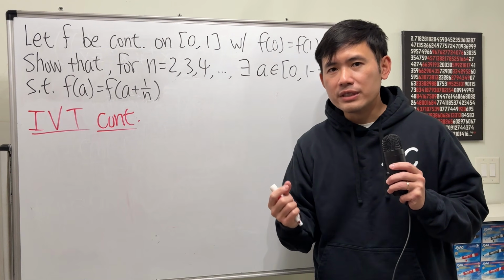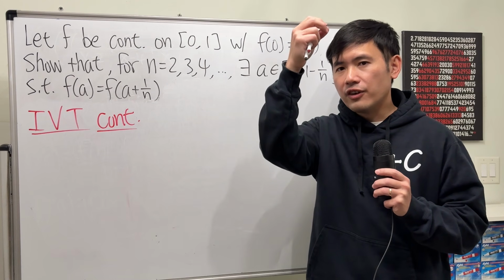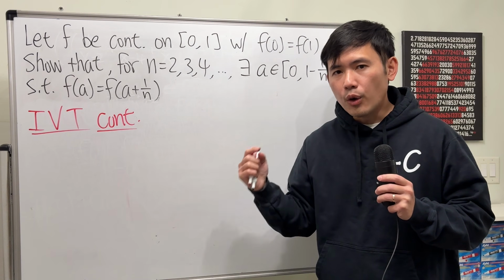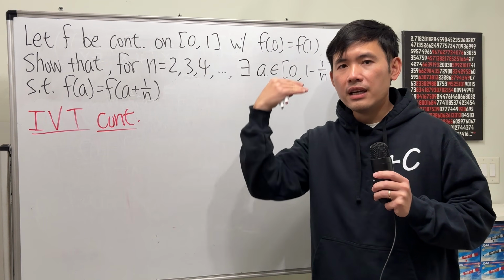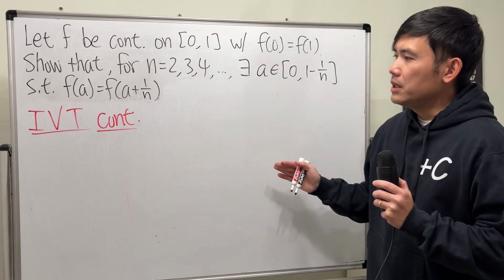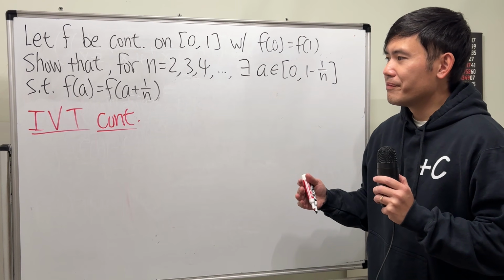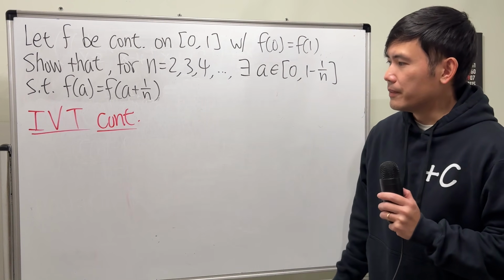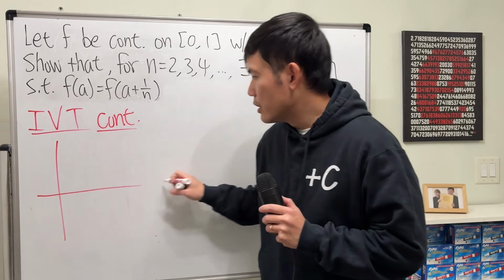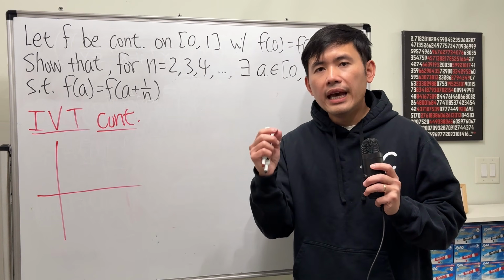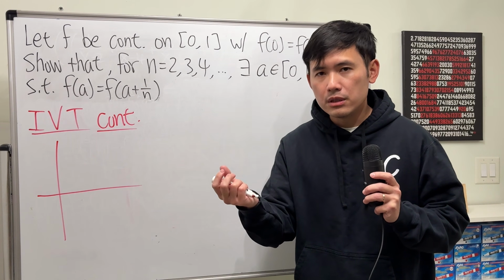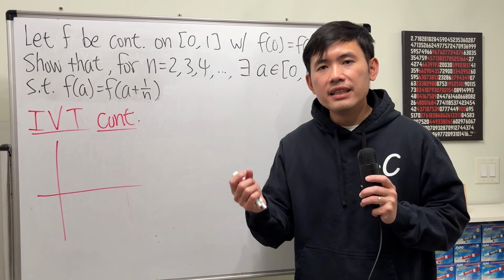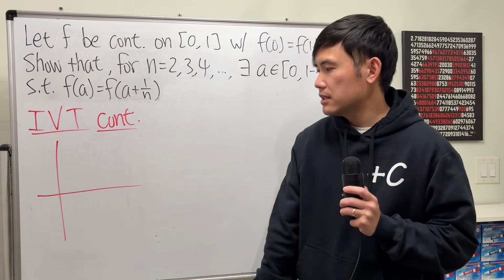And the statement is pretty much saying if you have f(a) and f(b), then the function takes all the values in between f(a) and f(b). But to me, that is a little bit too hard to use. This is the version that I like much better. Imagine we have an interval and one endpoint is below the x-axis and the other endpoint is above the x-axis.